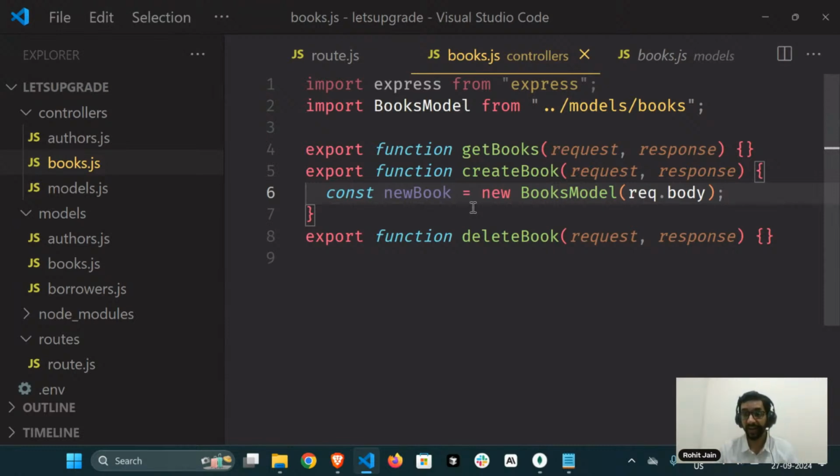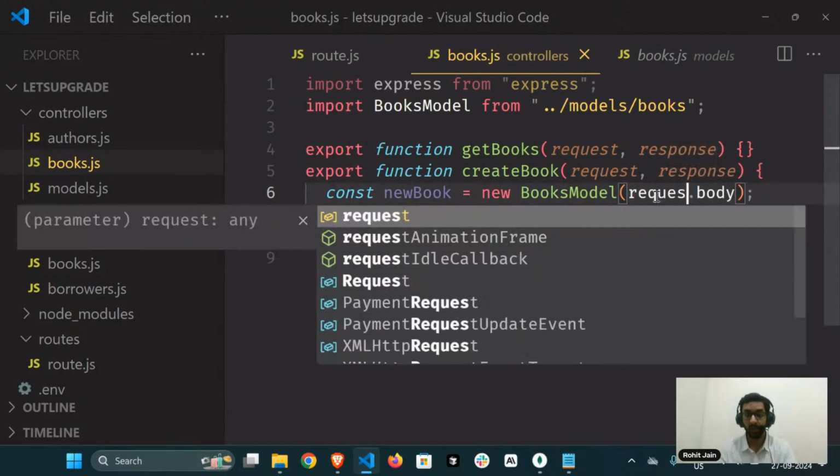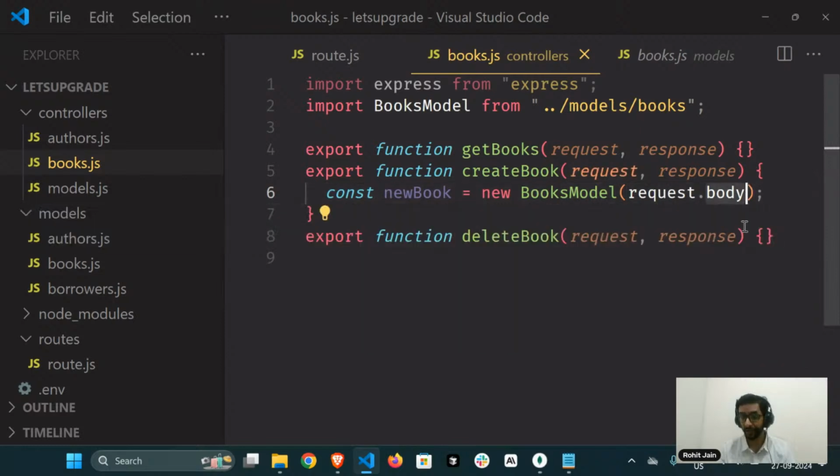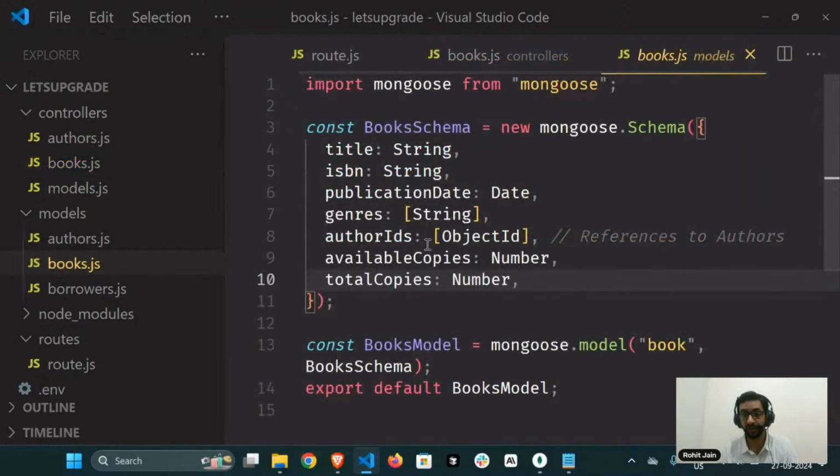Whatever data we will have will be coming from the request. So request dot body. What will this request dot body contain? It will contain the new data: the new book's name, its publishing date, its author, and all the other information mentioned here. Author ID, available copies, total copies. That's it.